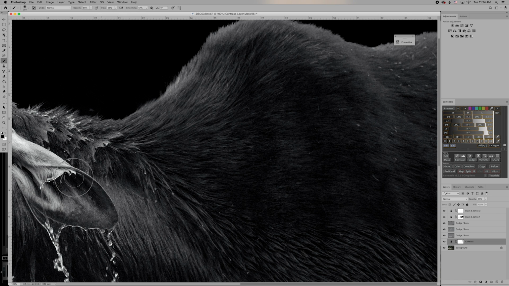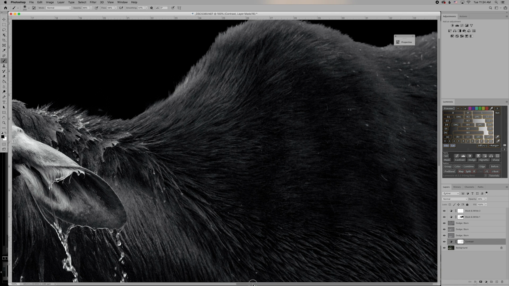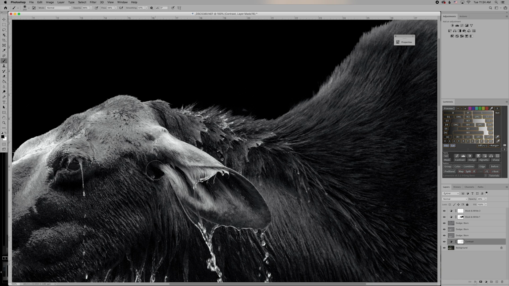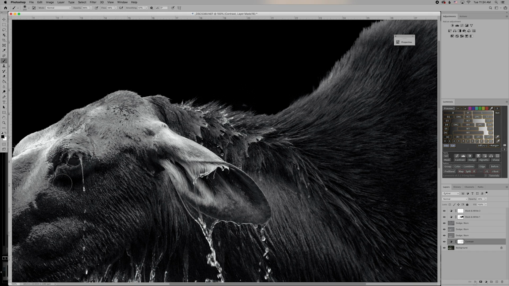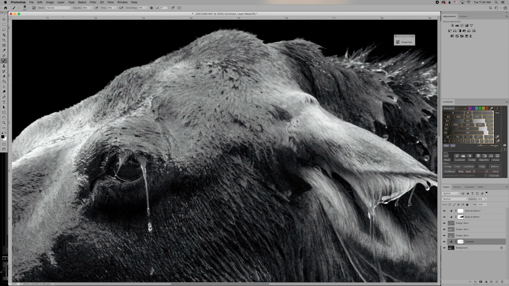The last thing I want is a big solid chunk of black on my subject with no detail in it. And sometimes that works, but most of the time that's not what I want in my images.